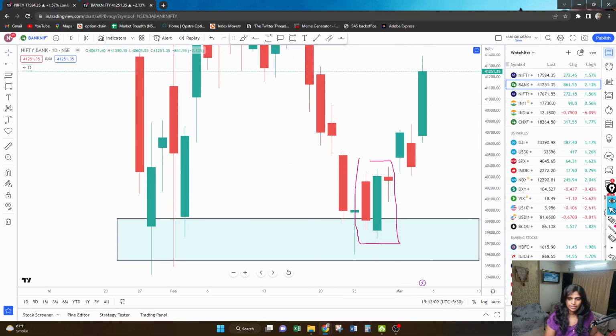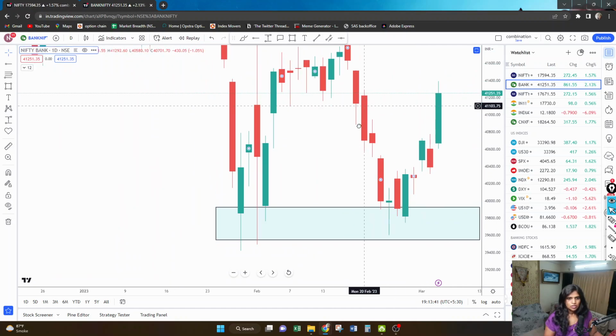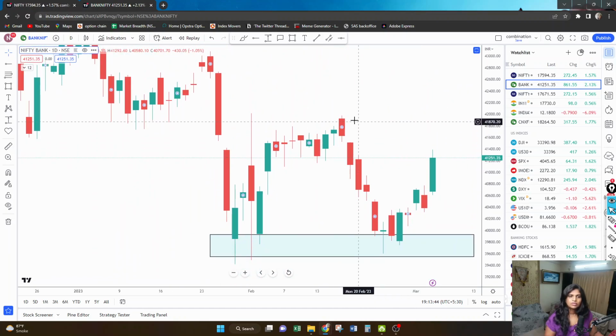So if you see again here, this particular bullish engulfing pattern formation, a two-candlestick pattern, thereafter in roughly just 4 trading sessions it completed the entire target. So expecting more or less similarly, in about 3 to 4 weeks we are going to see 43,000, and if the market likes to surprise us on the upside, we may see this target sooner. Again, on the daily time frame, things are looking a bit better than what they were.